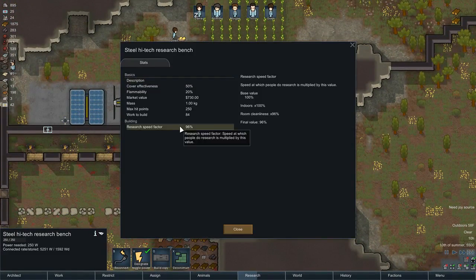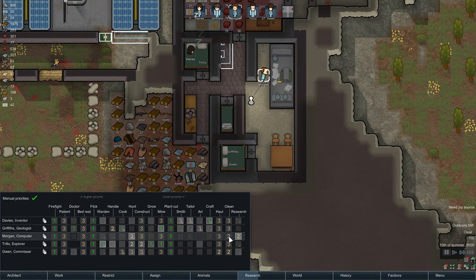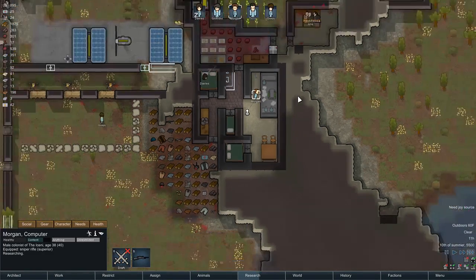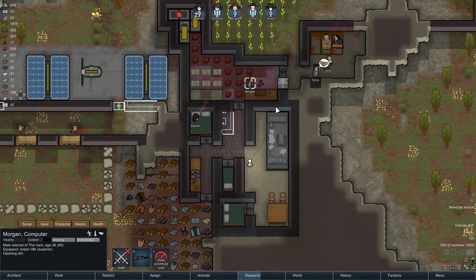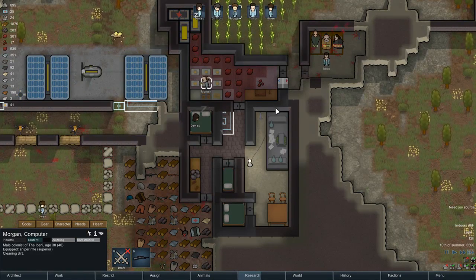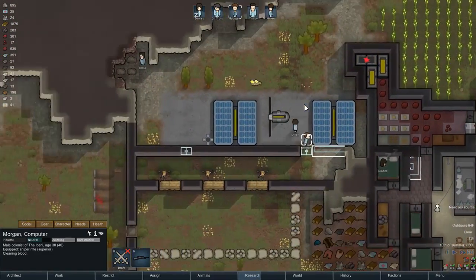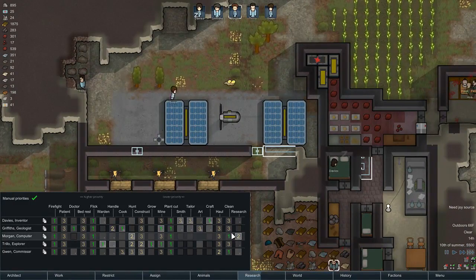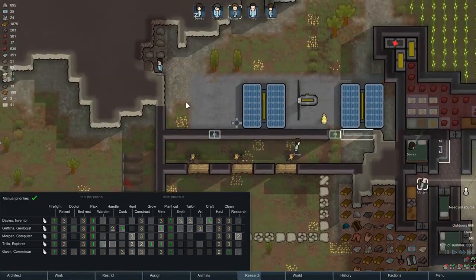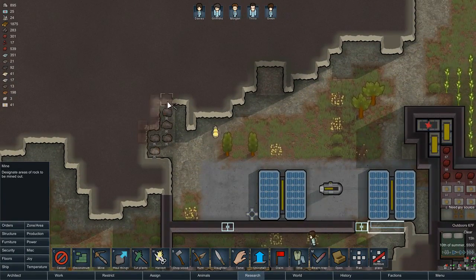So the research speed here is 96%. It's 96 because it's not fully clean. I guess I'll take a moment to clean. I'm actually going to put Morgan here on clean duty before research. There is certainly other stuff to clean around the base, which will delay him a bit. But once the base is clean, he'll keep his research area clean before proceeding to research. I could also put someone else on clean duty. Gwen, now that she has one hand, I guess I'll have her clean, because she's not going to be manipulating other things in any rapid fashion.